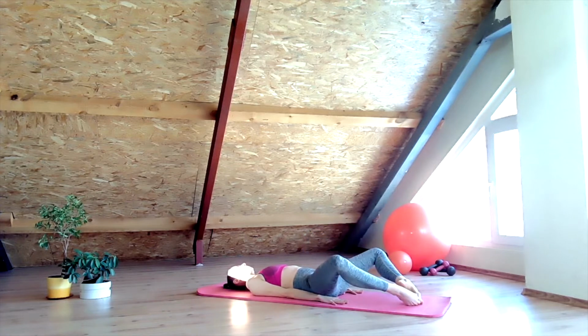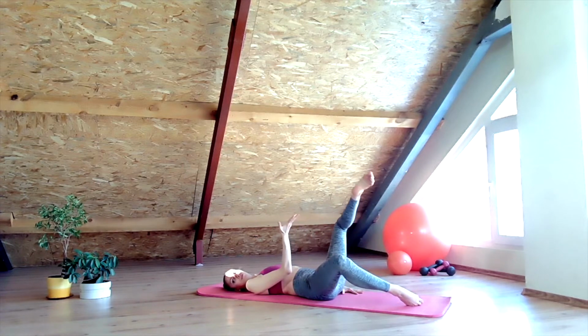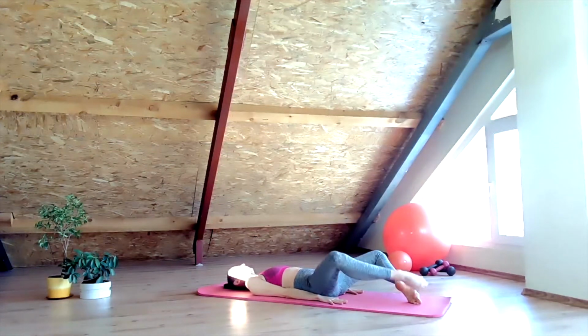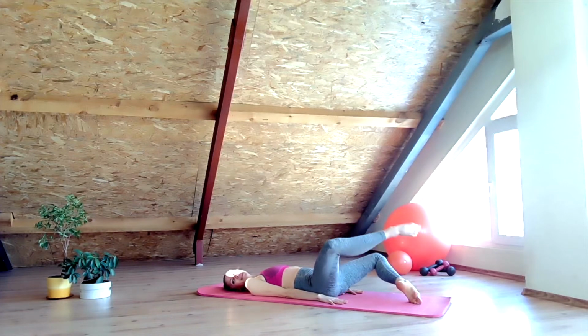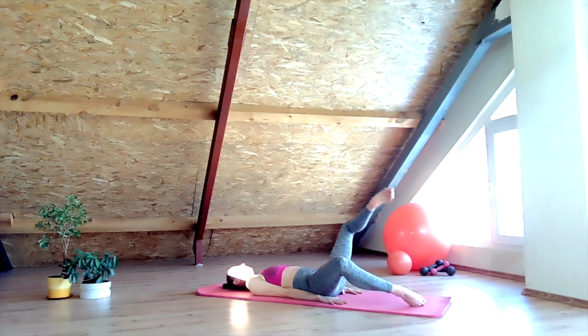Very nice. Now we're gonna go and increase the degree and go up to 90, keeping the foot turned out and coming back down. Keeping the foot turned out and then coming back down. Now for sure your coffee cup will spill when you come all the way up to 90 degrees, but that's all right. Try to keep it up all the way until your leg has to come to 90 degrees. Good, let's go and incorporate breathing.